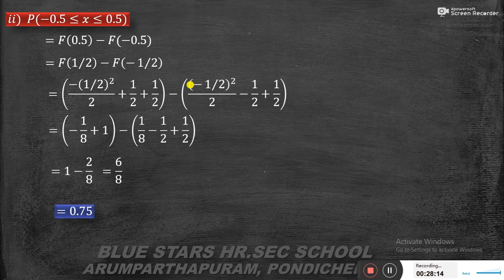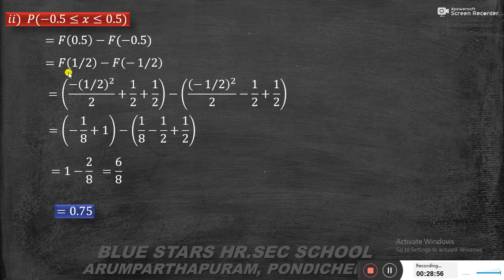So for the second interval, x equal to minus 1 by 2, you see the capital F of x: x less than minus 1, the function is 0. The second interval is minus 1 less than or equal to x less than 0. I told about the capital F of x in the previous step: the function is 0 for x less than minus 1. Next, the function is x square by 2 plus x plus 1 by 2 for minus 1 less than or equal to x less than 0. Next, the third interval, minus x square by 2 plus x plus 1 by 2, is 0 less than or equal to x less than 1. Fourth one, 1 less than or equal to x.